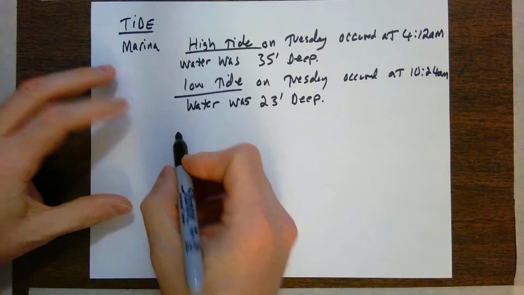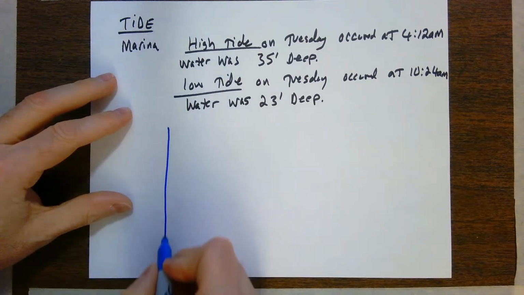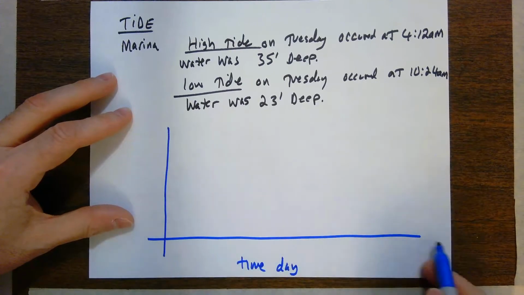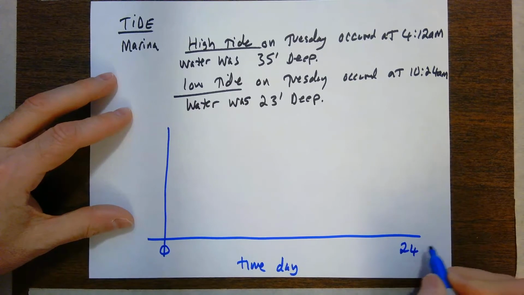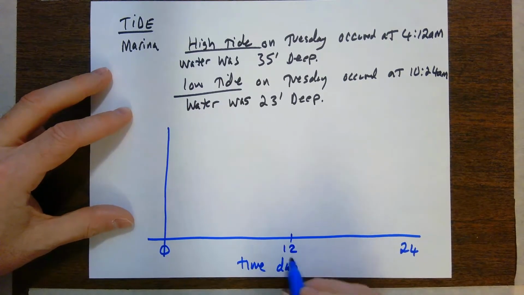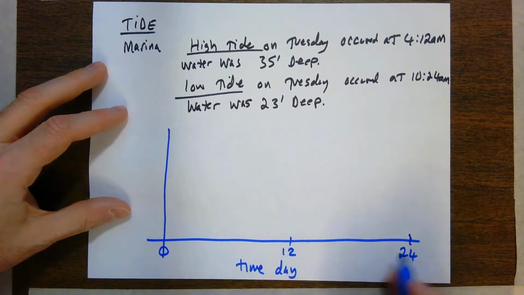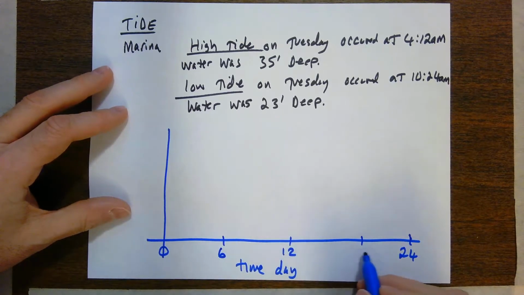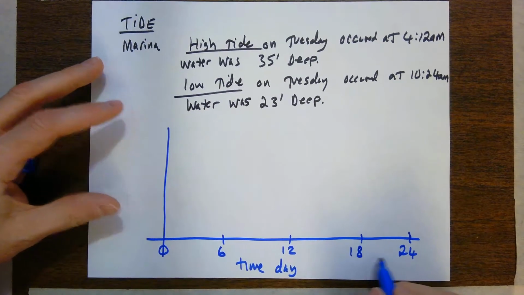And my graph is going to look something like this. Let me use a different color here. I'm going to use blue to represent my tide. This is going to represent the time of the day, and this is Tuesday. So this is 0 o'clock in the morning, and then 24 o'clock, with high noon right here. I'm using a 24-hour clock. So from 0 to 12 hours, halfway here, and here would be 6 a.m., and 12, and I'm going to write 18, which would be 6 p.m.